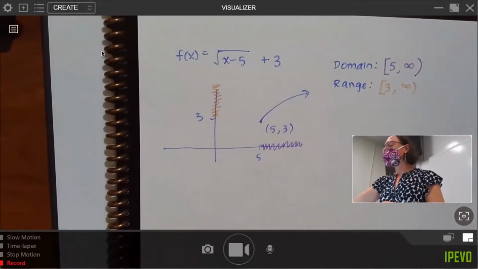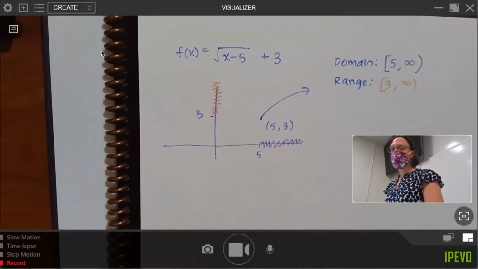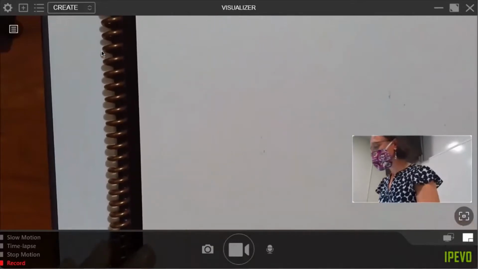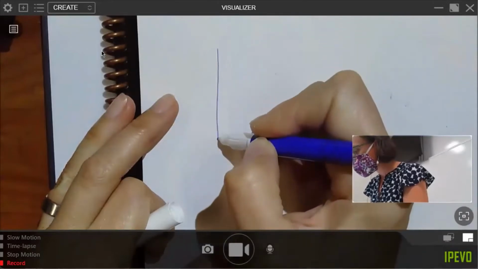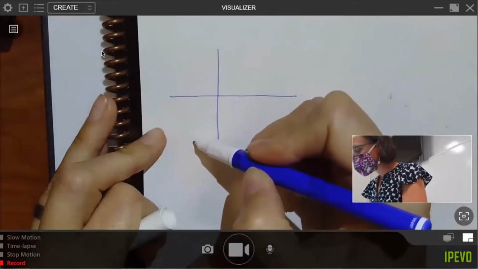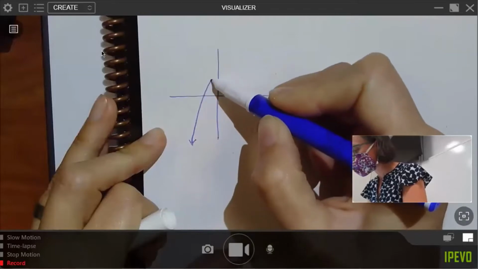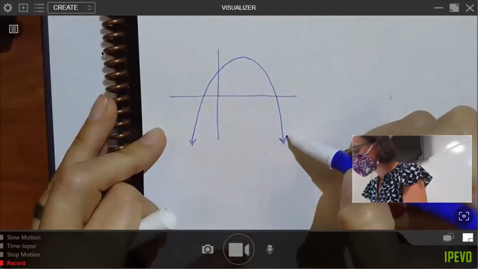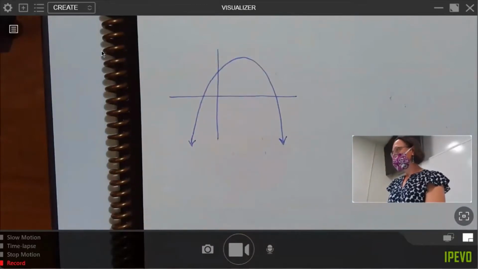So if I do another quick one where I give you the picture and you write the domain and range, let's give that a shot. And then we'll talk about, well, what if I don't have a graph? So let's say that my picture looks like this, and that's some sort of parabola.